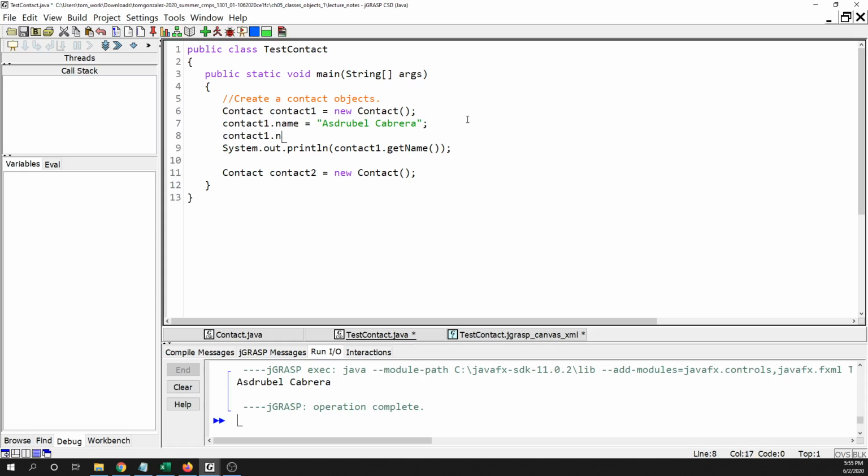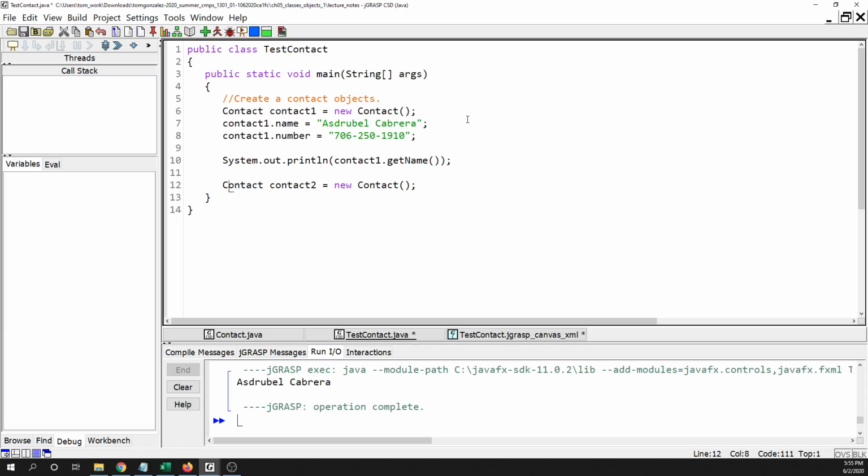I'm going to go ahead and set the number for contact 1 and contact 2, after it's created, I am going to set its name to something, and set contacts' name and number to some values in here.